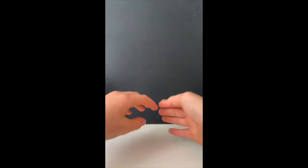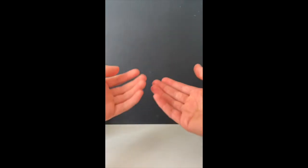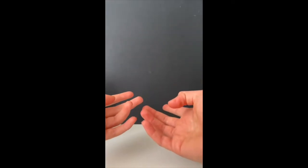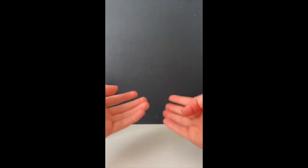Today we're going to be making a Lego vending machine, but I won't be showing you all the steps because it took me about 2 days to make it, so I'll just show you the finished product.